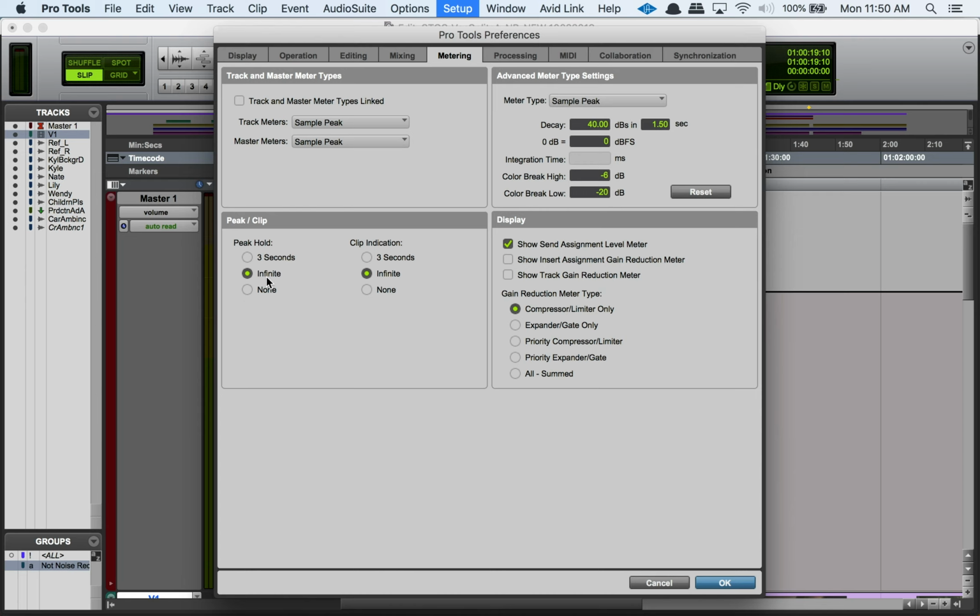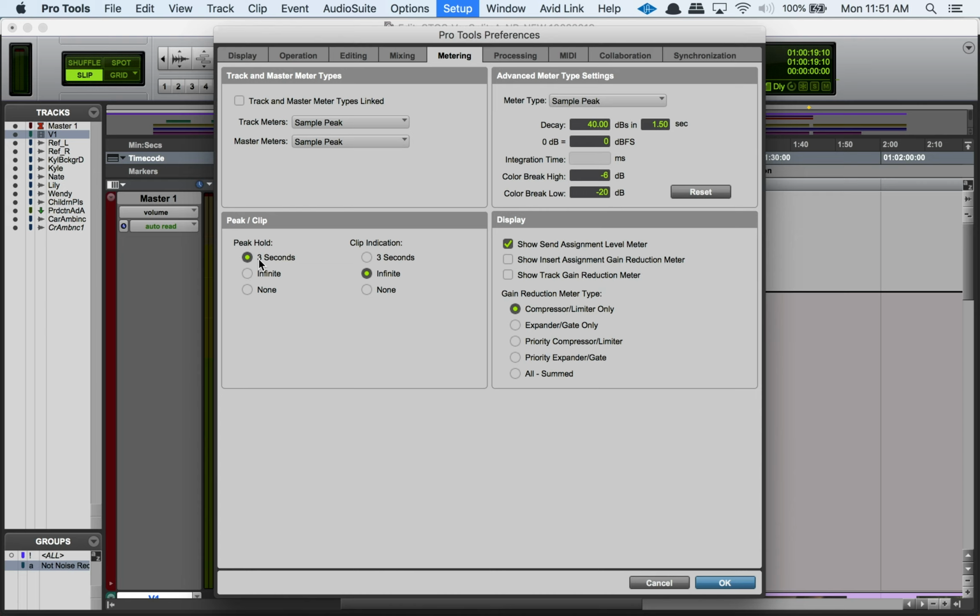I actually don't really like seeing the exact highest point on my meter because, honestly, I feel like this doesn't really give you a sense of where the meters are actually hitting. It doesn't really give you a sense of the loudness level overall because sometimes we'll have a really quick spike in level. And so in my mind, this doesn't really give you as much added value as the Infinite option for the clip indicator does, for example.